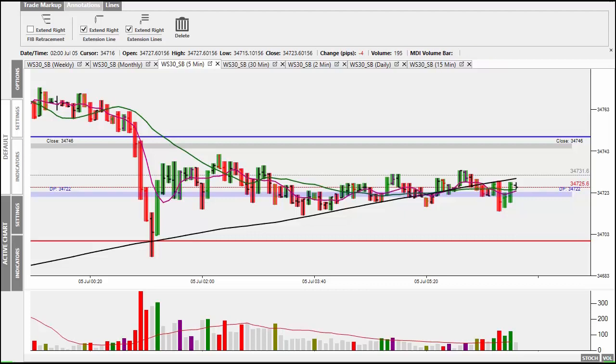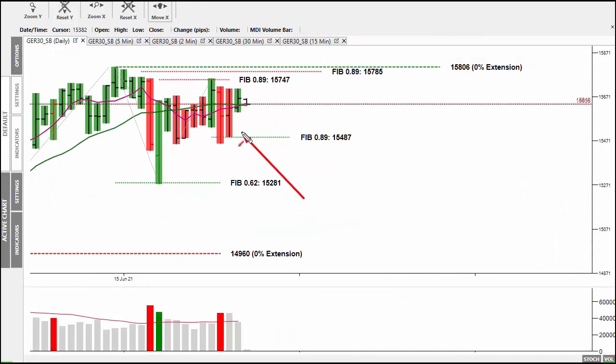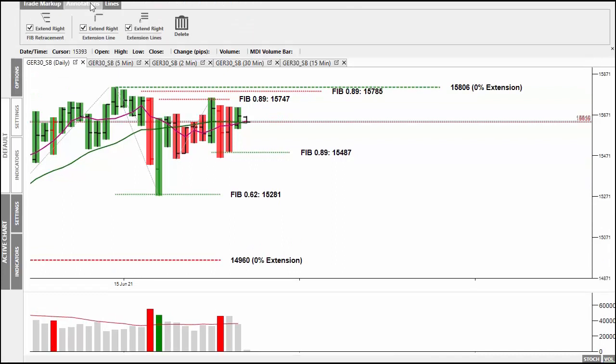In the German DAX, we've got Friday's action there. Very quiet reaction for the DAX, actually. Again, another inside bar. You've got this resistance across here for sure with the DAX. Let's just draw this in because it's very important across here. So just do that. There you go. You can see 15,717. Watch out for this level.